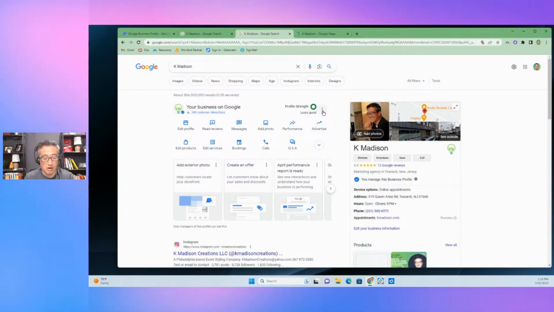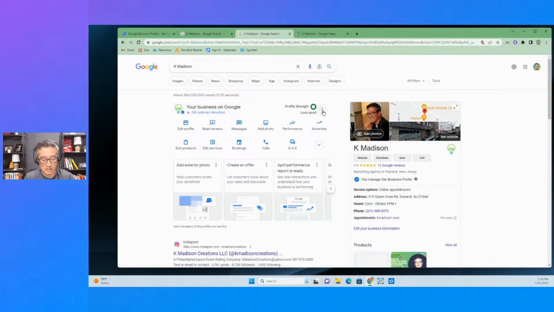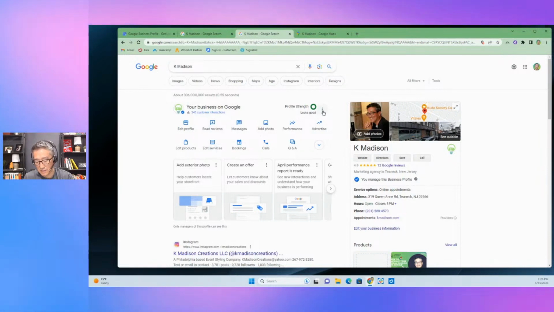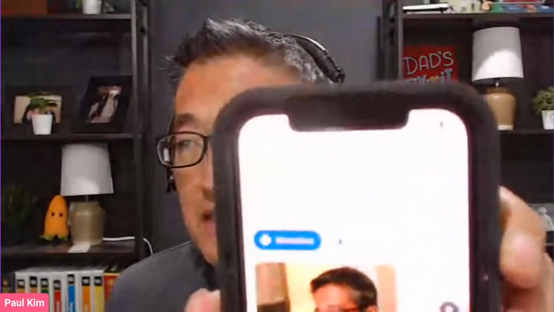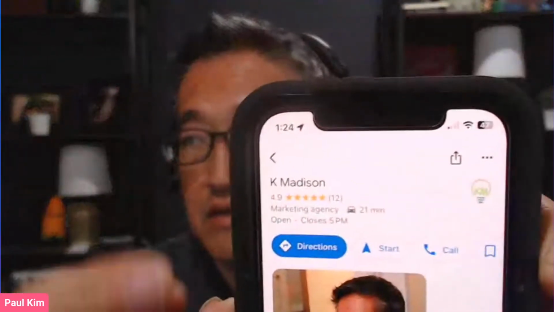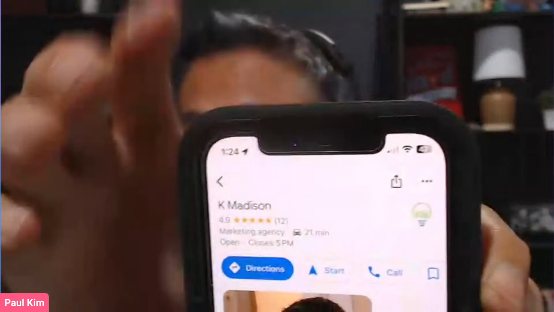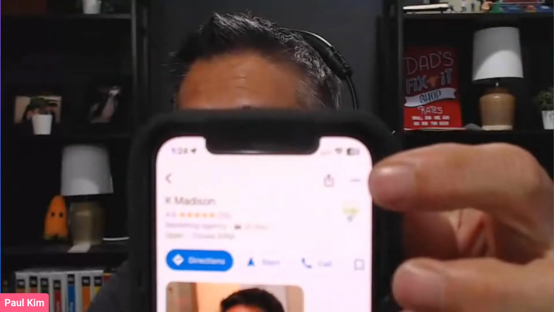Now, this is the advanced setting off of the Google Business profile on the desktop. Now, on the phone, let's see, hold on a second. Let me see if I could go back on this and see if there is an advanced setting here. Oh, there is. I wish there was a way to show this, but if I hide my screen, and then zoom in here, you see these three dots on this corner right there.